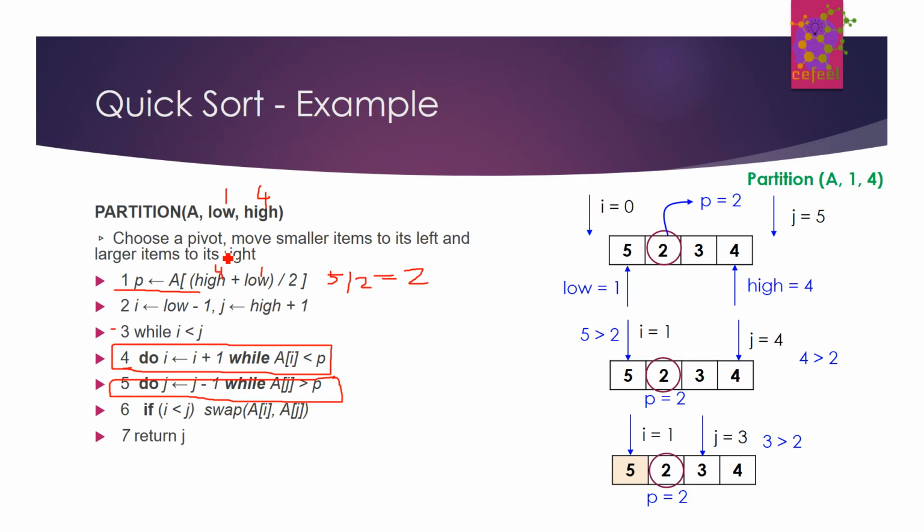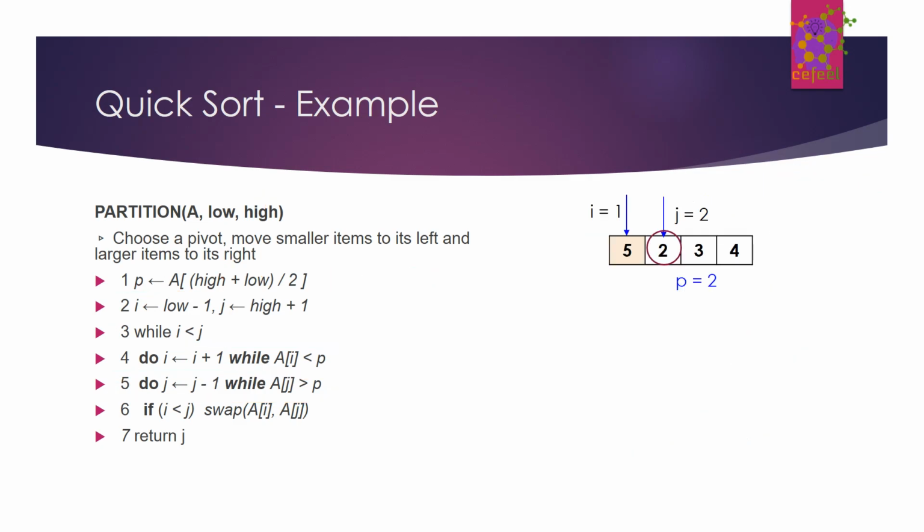So we will decrement J again, and as we decrement J again, J will be 2 now, and notice what will happen. Because AJ is no longer greater than P, the while loop here will break. Why? Because 2 is equal to 2, 2 is not greater than 2. So we have found a position for J, and then we stop here, and finally we go to step 6, wherein we swap the 2 elements that we have just found which are out of order.